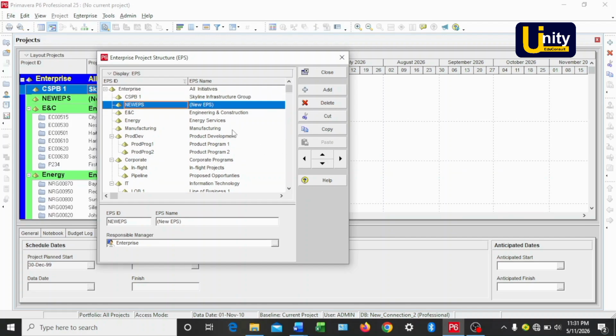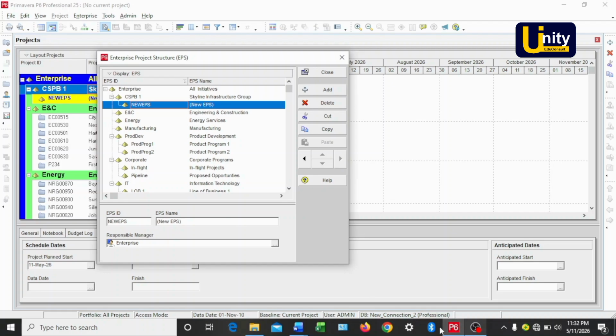Now I want you to pay attention. I want this second one that we are about to create now to be under the first one. I don't want them to be on the same level. You understand? I want it to be under Skyline Infrastructure Group. So I'll come over to my right hand side. You see the arrow that says shift right. I'll click on it once. Have you seen my mouse pointer? I'll click on it once.